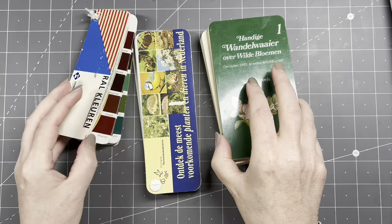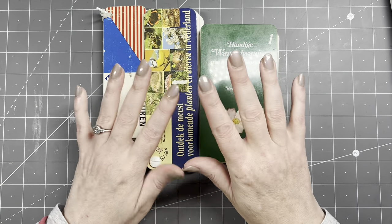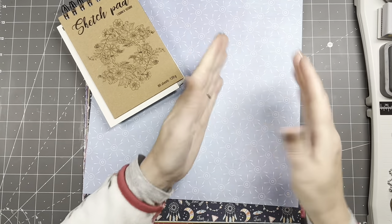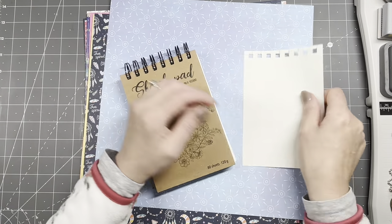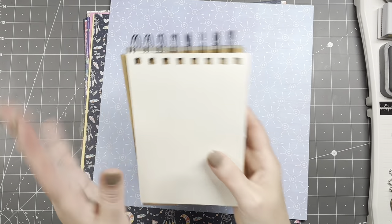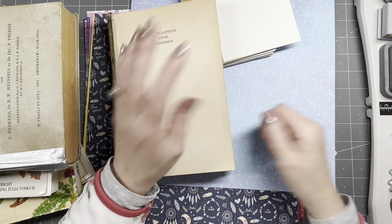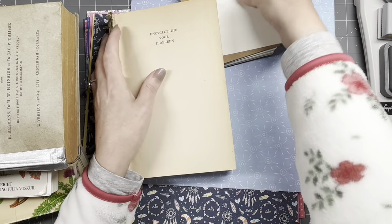I have no clue what you call these — if you do, let me know in the comments. I don't know really what I'm going to use, but I have some stuff out. For papers, you can use cardstock or something a little bit sturdier. I'm going to use less love scrapbook paper for just a base. On the backs I'm using plain sketchbook paper — you could use coffee dyed paper or lined paper so you can doodle on them. For the front, I have some lovely books out. Use scraps, use whatever you want. I'm going to make these botanical, but do this in any theme you want — maybe frogs, bicycle bells, or doorknobs, whatever tickles your fancy.